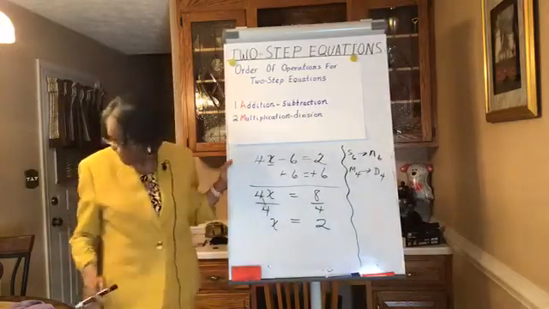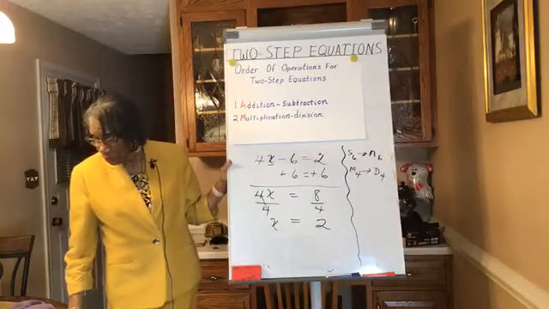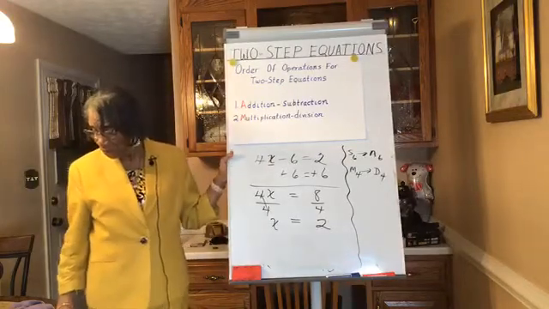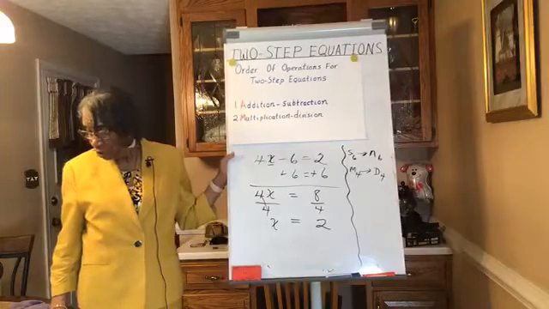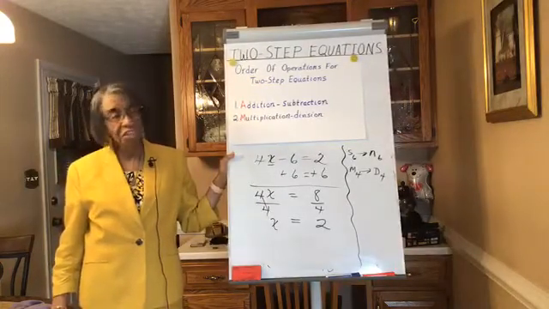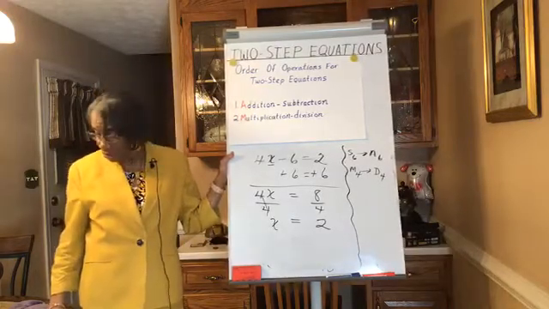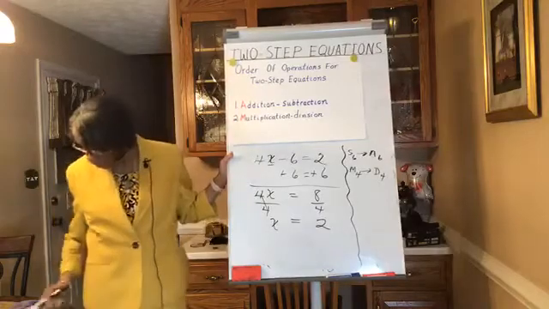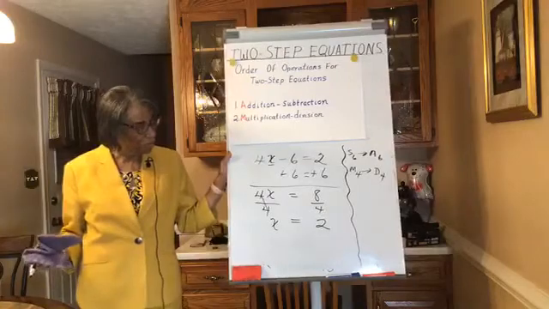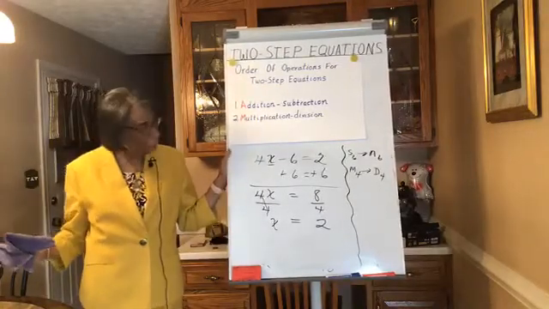All right, I'm going to give you another. I'm going to say it before I erase because someone's probably copying. 3/4 x plus 7 equals 16. 3/4 x plus 7 equals 16. All right, while you're starting on that, I'm thinking maybe someone else is looking at this, and I'm going to erase it in a moment.